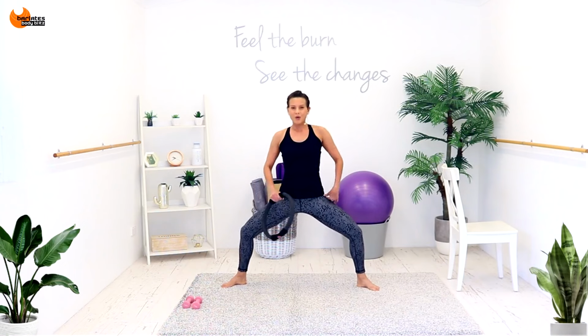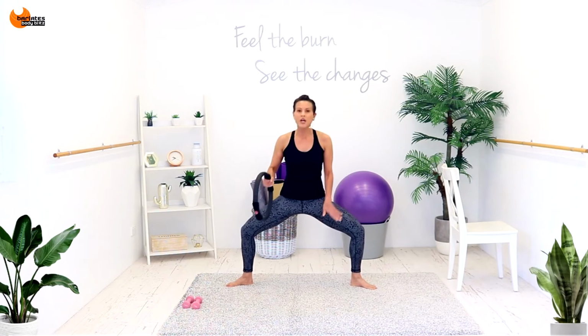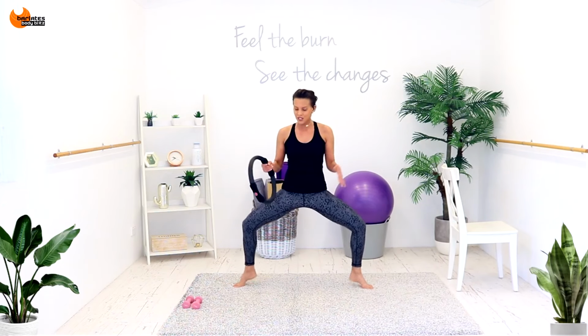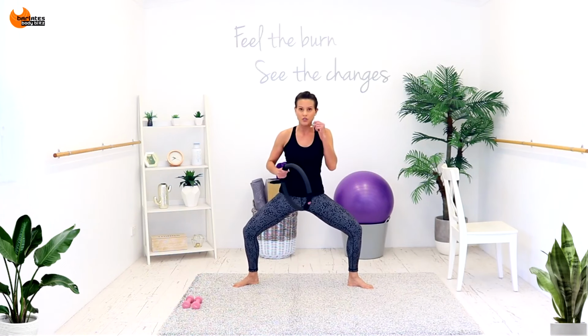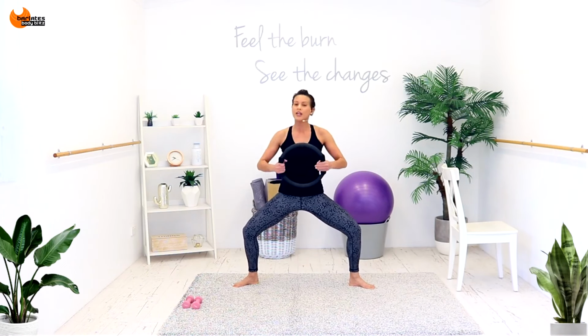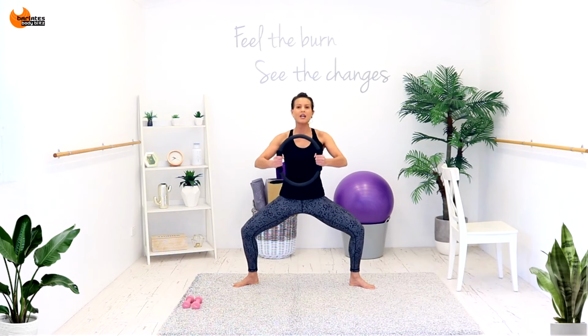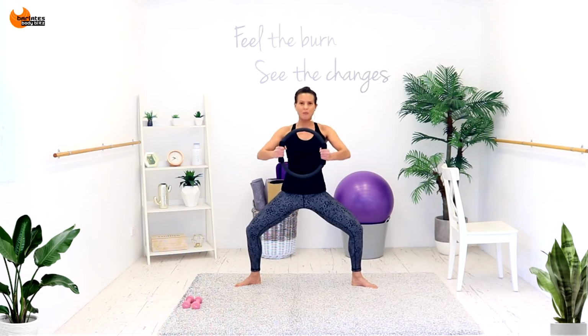So we're coming back into that wide plie position. You wanna make sure that your heels are kind of close enough so you can come up on your toes at some stage, so test that. But not so close that your knees are jutting out over your toes, okay? We're holding onto the ring. We're gonna do some more upper body with it. So we're going to keep our hands in the center in front of us. And we're gonna squeeze in and in, and we're gonna pulse and pulse.